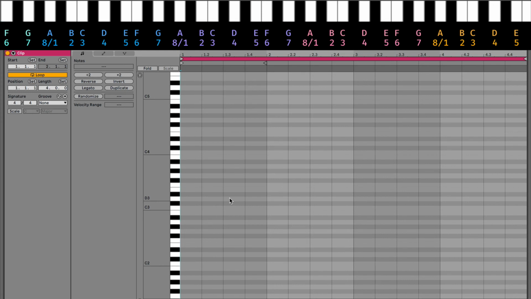Right? You start by playing one of the chords and decide what melody you want.